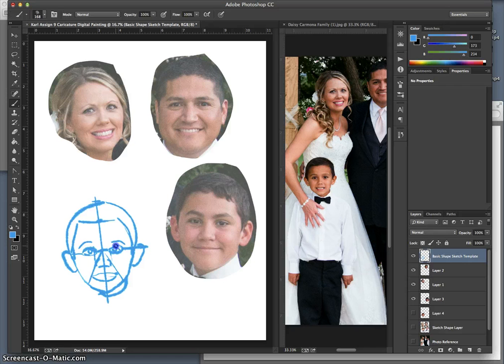And the shape of the eye is quite important, so I might sketch that in. So that's what makes this kid tick. His lips are fairly thin and equal top and bottom. Notice the space above his lips and below his lips. These are all things I can work with. So I'm mapping the face so that I know where to paint details.